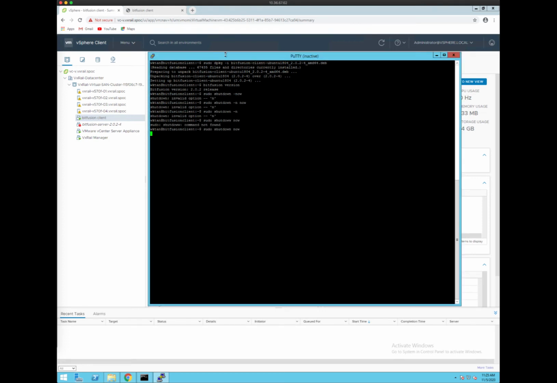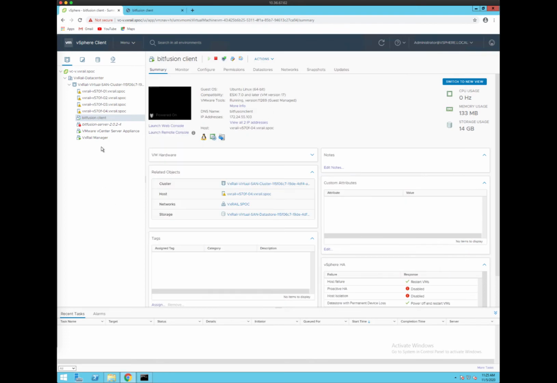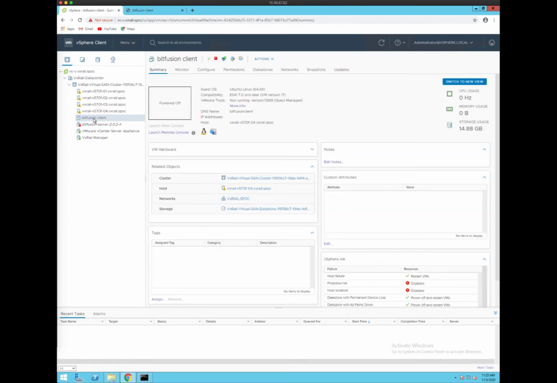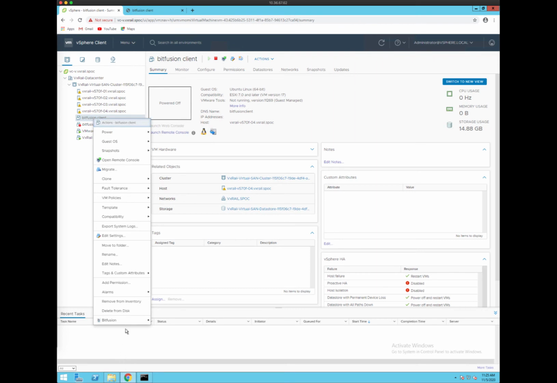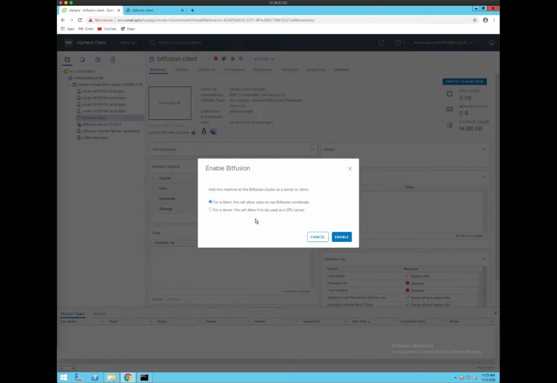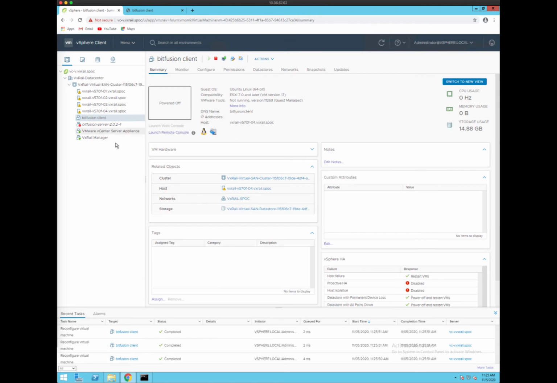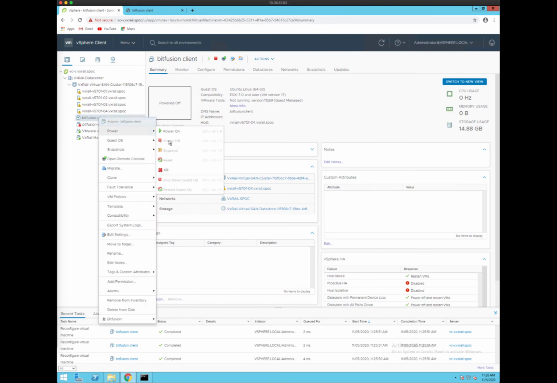Okay. So why do we need to shut down the machine? Because we need to enable the plugin on the machine once it's shut down. And what we got to do here is to enable the Bitfusion plugin. In this case, we are doing it for the client, so we'll choose the client. Server will be for the second server and above, because you don't need to register the plugin anymore, it's already registered when you deploy the first server. So we just have to enable it. Once it is enabled, some configuration has actually been done. Then now we will actually power up the machine once again.